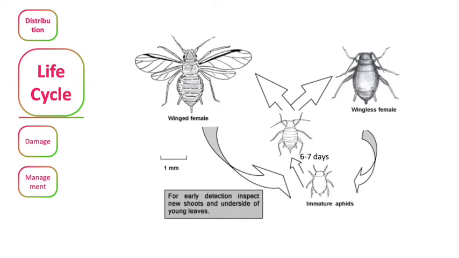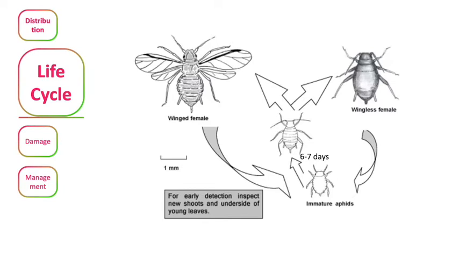Late in the season, winged females apparently seek primary hosts, and eventually both males and egg-laying females are produced. They mate and females deposit yellow eggs. Eggs are the only overwintering form under cold conditions. Under warm conditions, a generation can be completed parthenogenetically in about 7 days. Aphid can complete its development and reproduce in as little as a week. So, numerous generations are possible under suitable environmental conditions.